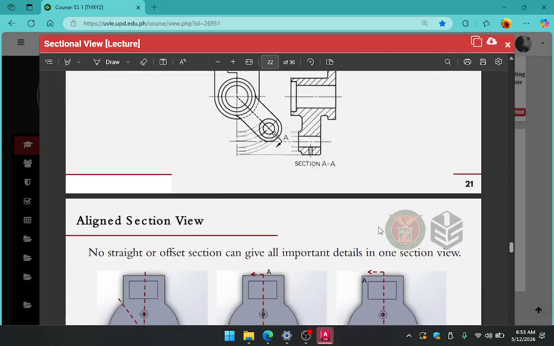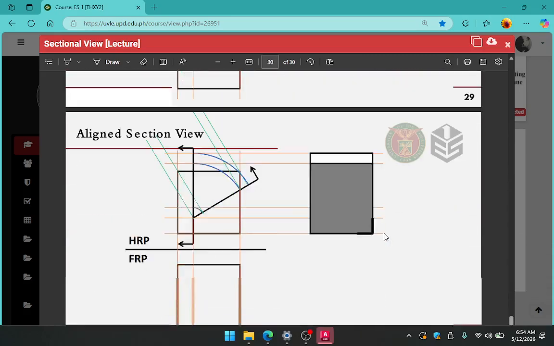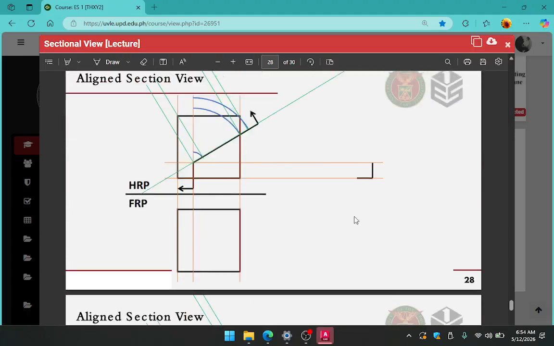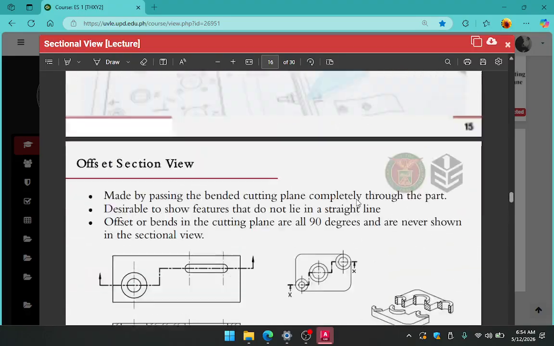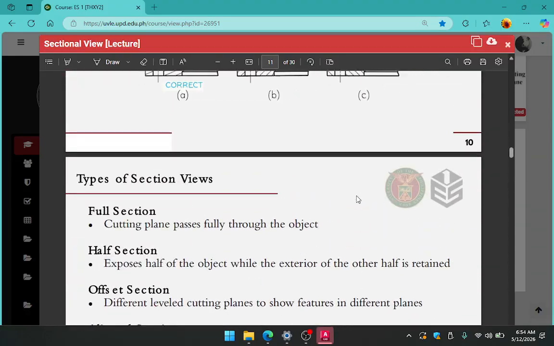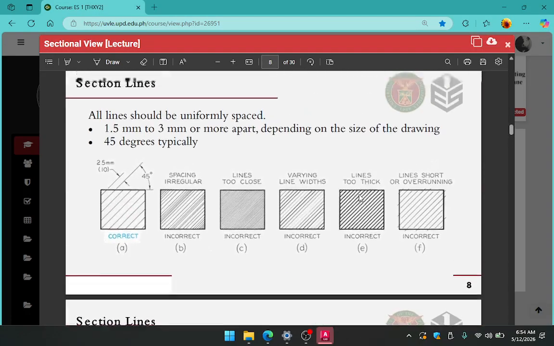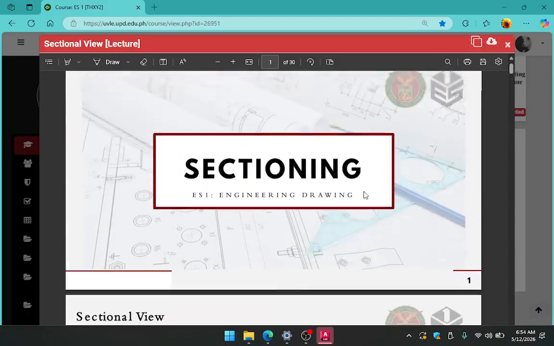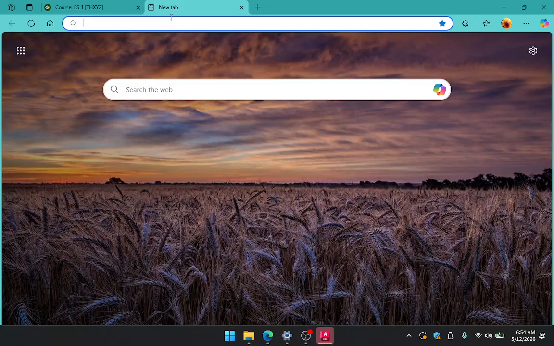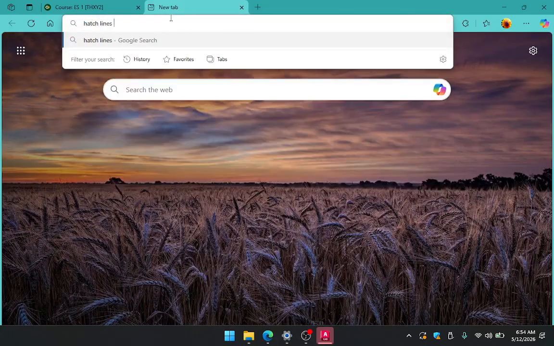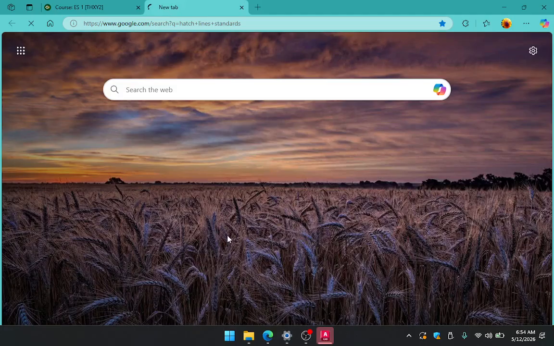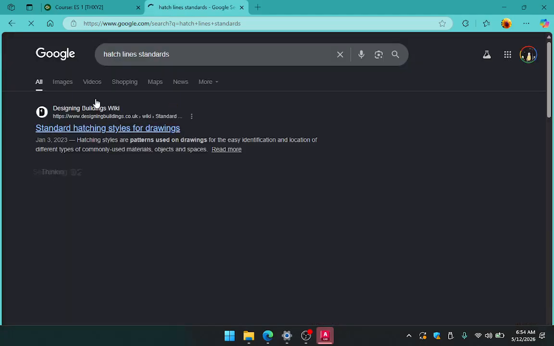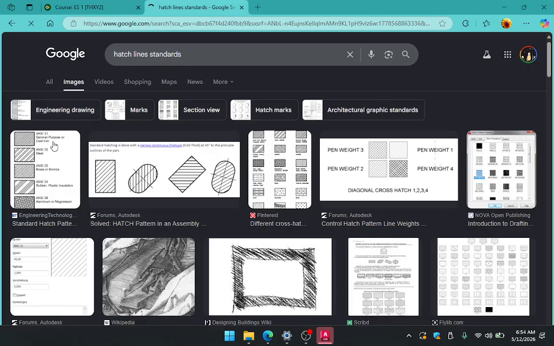Hanapin ko lang yung slides on standards, no? Nawawala. Wait lang, ha? Wala ata dito. So, search ko lang. Hatch lines. Standards. Ito.